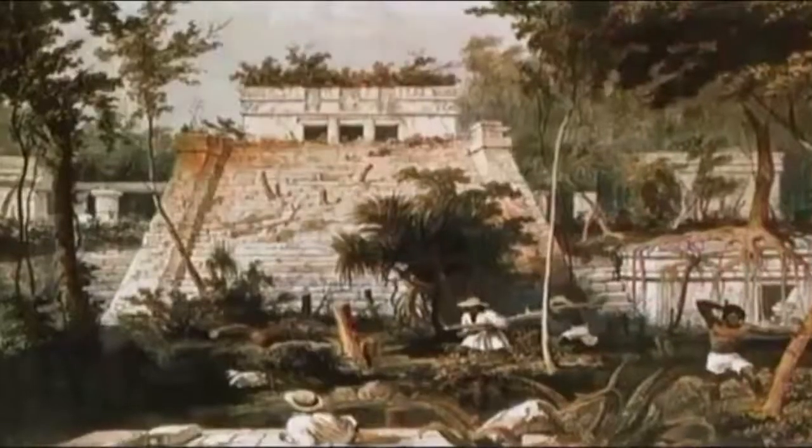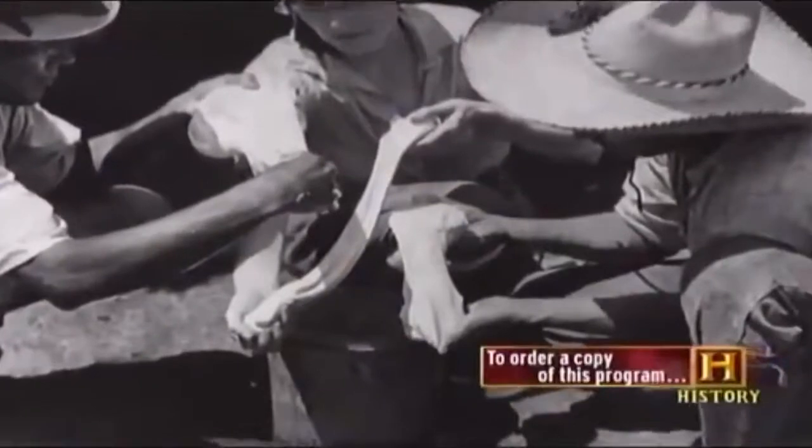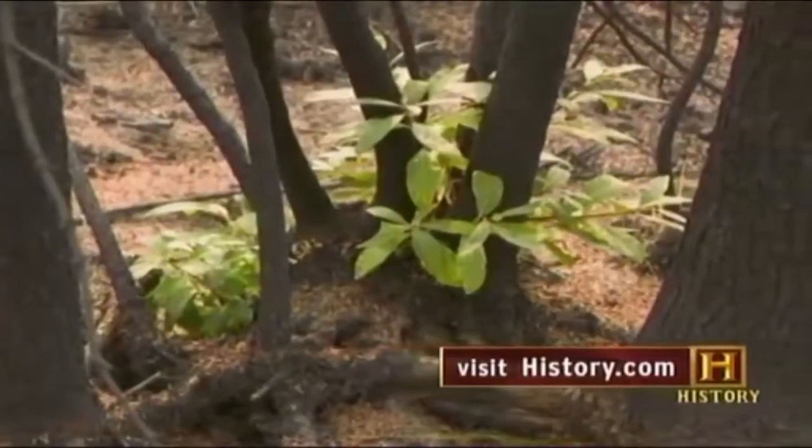The Greeks would take mastic, that would come from the mastic shrub, and they would chew on that, and that would clean their teeth and also freshen their breath. You had the Mayans from Central America and Mexico that chewed on chicle. And then when the settlers came to North America, the Indians then really introduced them to what became the first commercially produced gum, and that was spruce gum.